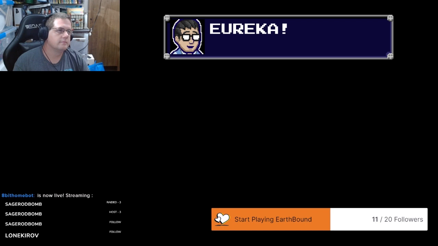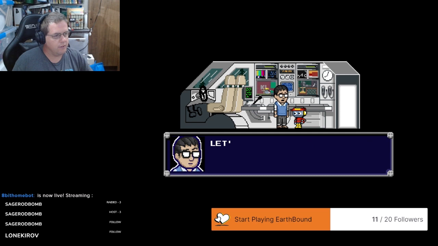Congrats, Carl! You now have the power of ground pounding. Let's see here. Press B to jump and press down while midair to slam the ground with a powerful attack. It should help you reach even deeper areas of the facility. Good luck, Carl.